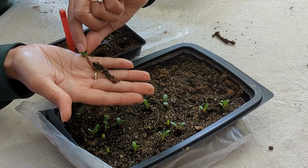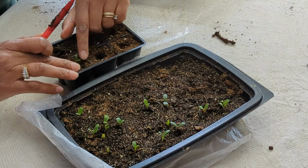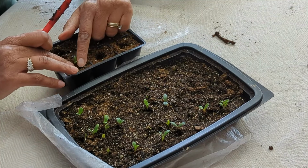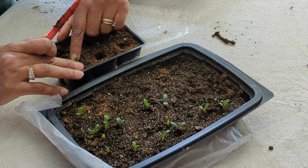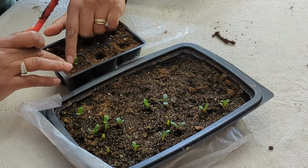So you can see, again, quite a big root. You just have to be gentle and careful with your seedlings. You typically want to handle the seedlings by their leaves. You don't want to handle them by their stems.